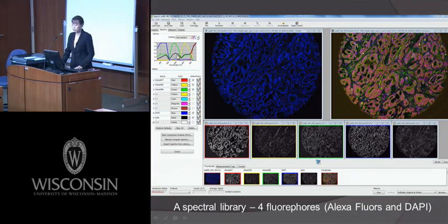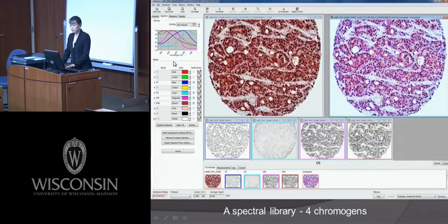These images show the spectral library. You can see each spectrum, and the bandwidth is relatively narrow. We have 4 dyes in this spectral library, and the black is the autofluorescence. This picture shows the spectral library for 4 chromogens.